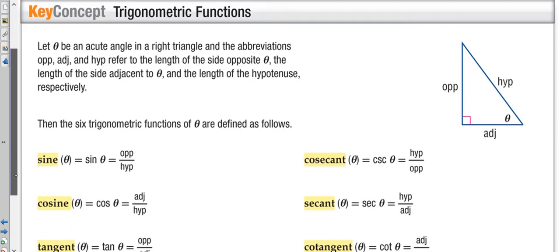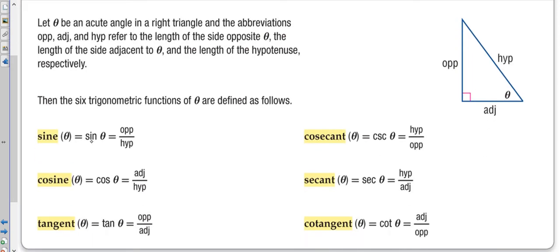So the first thing you need to know are these relationships. These are on the formula chart. Sine is opposite over hypotenuse. Cosine is adjacent over hypotenuse. Tangent is opposite over adjacent. You probably learned that way. Here's what I'm going to tell you today. That sine is y over h. Y stands for the height, and h is your hypotenuse. So y over h.